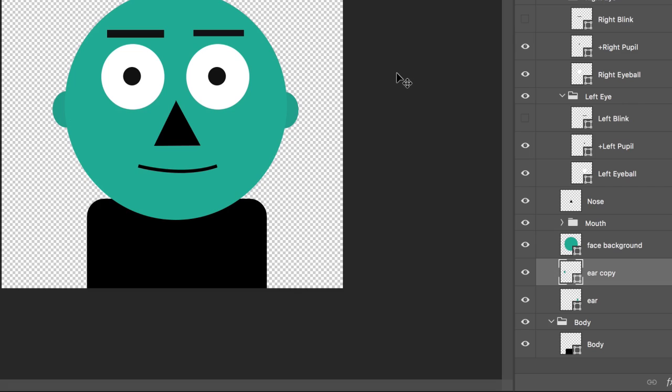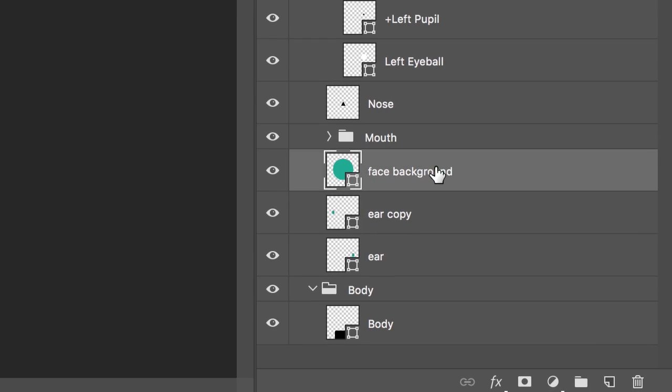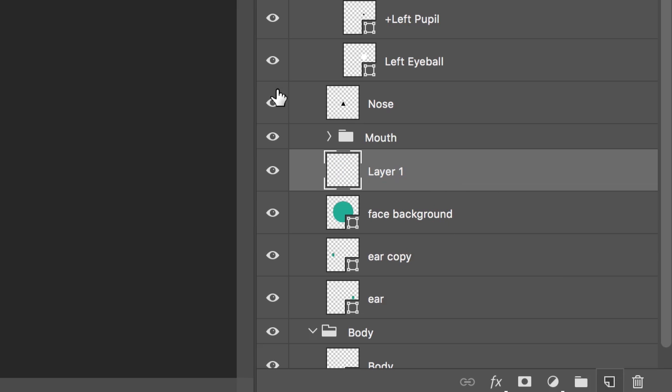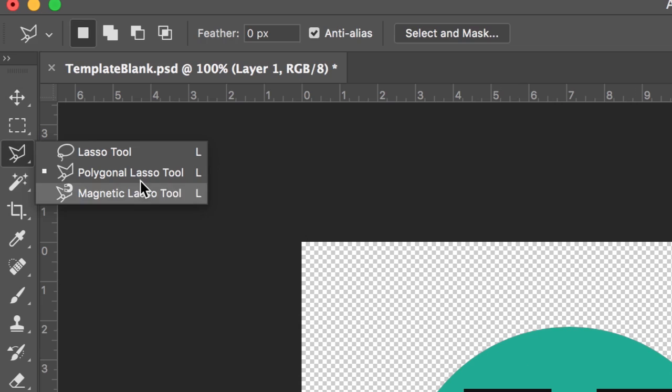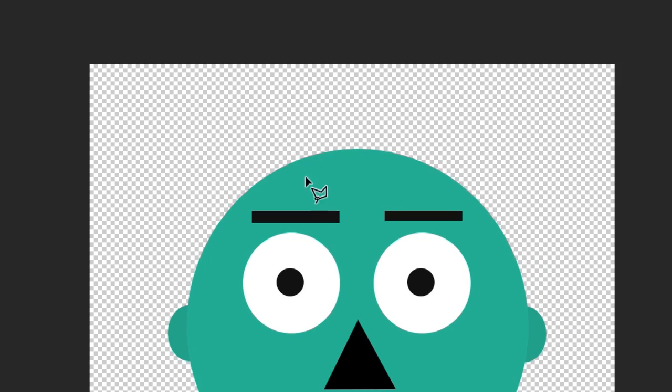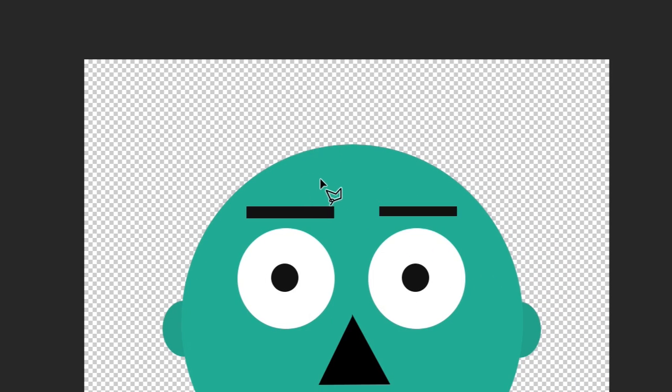Okay, so now let's give this guy some hair, and I'm going to use this as an example to show how physics can work to add secondary animations to your character within Character Animator. So let's do kind of the same technique that we used for the nose to create kind of this freeform triangle shape for the hair. So I'm going to select the face background, click on a new layer that I want to show up on top of the face, go back to the polygonal lasso tool here, and I'm just going to click and do a little hair strand. So click, click, click, and close it up.